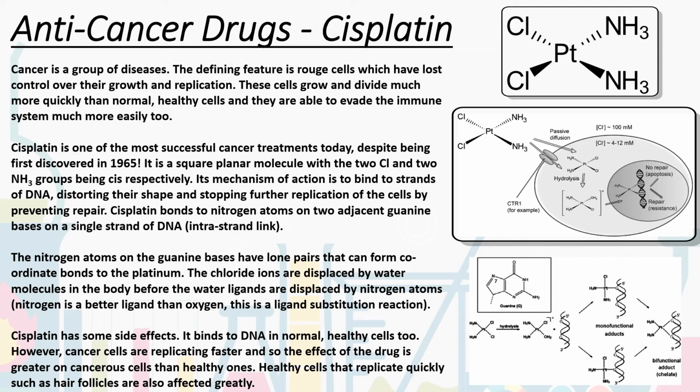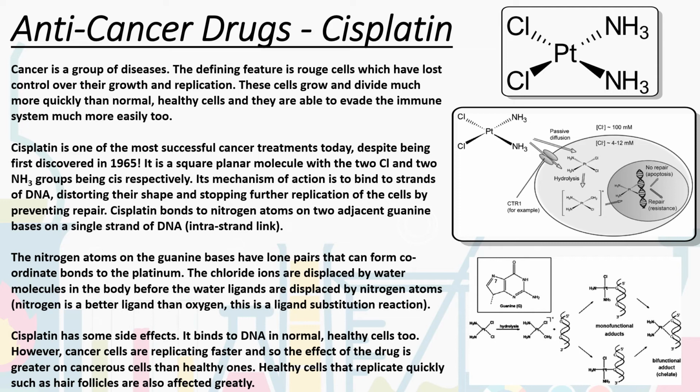And remember that this is a favourable reaction because nitrogen is a better ligand than oxygen. Nitrogen is less electronegative than oxygen, so it is more likely to be willing to give its lone pair up and act in a coordinate bond. And so from an inorganic point of view, this is what we call a ligand substitution reaction.